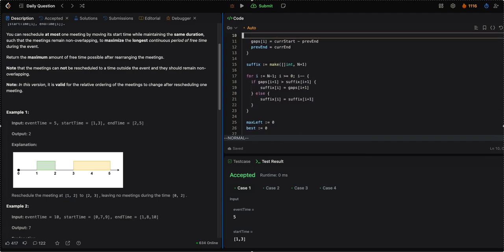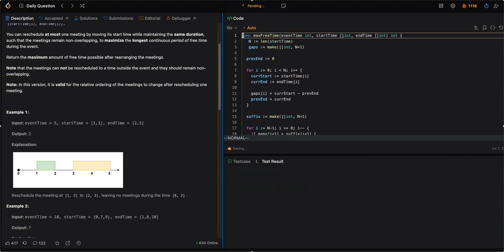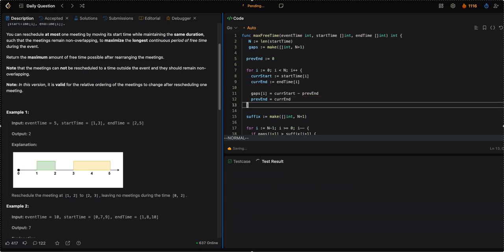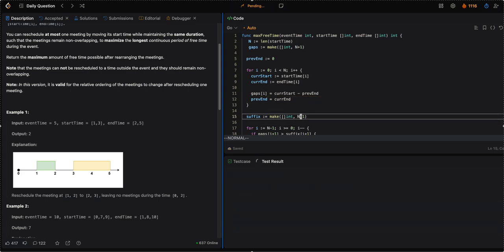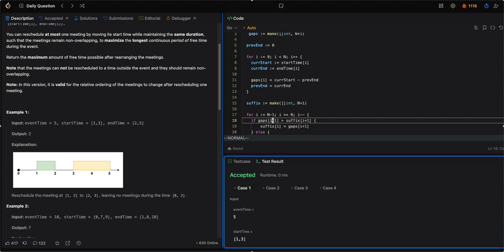Okay, let's see if that's working. Okay, we have gaps. We're calculating gaps. We're updating previous n. We have suffix. Okay, that's good. Okay, that passed.